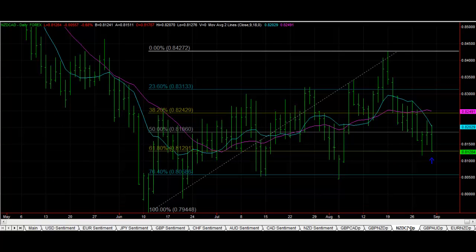This is the New Zealand dollar against the Canadian dollar. We see a range here from this relative low all the way to this relative high. And we can see some major technical support coming in around 81.29. That's in fact right around the area where we closed the month of August. So we'll have to wait and see if the New Zealand dollar is weak enough to fall down to the 80.58 level down here, which is the next support line on the way down.